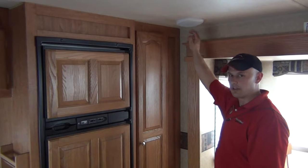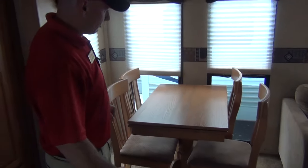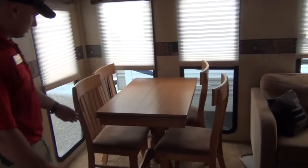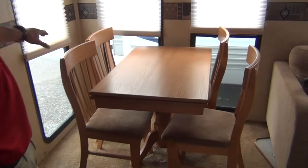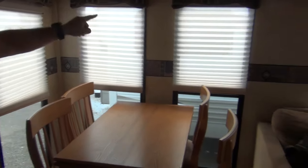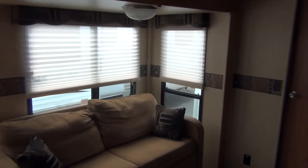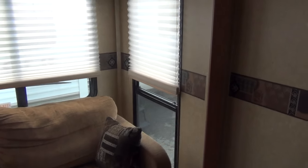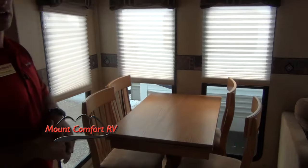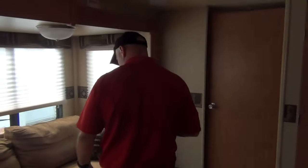It's also outfitted with outside speakers, and you've got a 15K big boy air conditioner up here. It does have the table and chairs — this is a mom and pop coach — so you've got the table and chairs as opposed to the booth, with a slide-out leaf extension if you want to bring that out. One thing I want to talk about — the atrium windows go all the way down here on the dinette on both sides, and all the way down on the couch side as well. You can't really get the feeling with the camera, but this has got a ton of light mainly because of those atrium windows. They've gotten very popular in things like our high-end Newmar motorhomes.